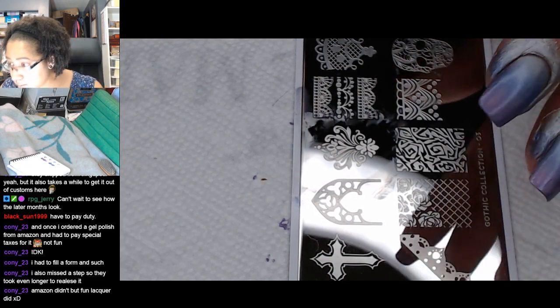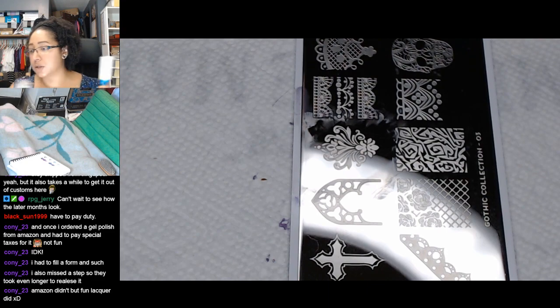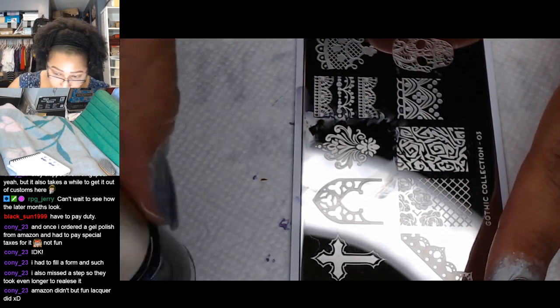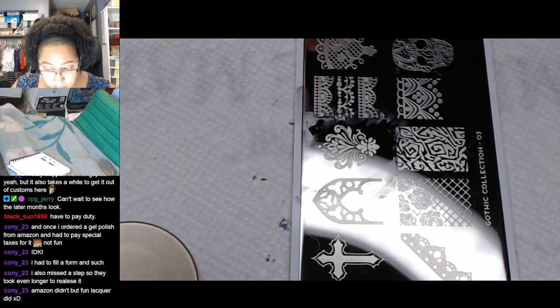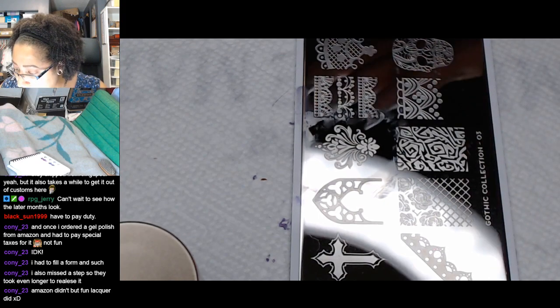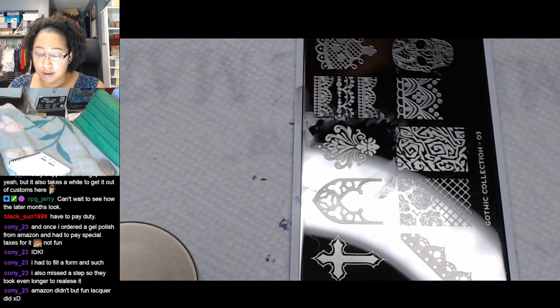So, let's make sure this is clean before we get started. We've got our little mini lint roller. Gets rid of lint and nail polish and any other foreign objects. And we've got this open. There's my stamper, or my scraper, I mean. Make sure everything is all lined up when you're stamping, because my very first one, I took too long examining it on the stamper head, and then it didn't want to come off the stamper head.